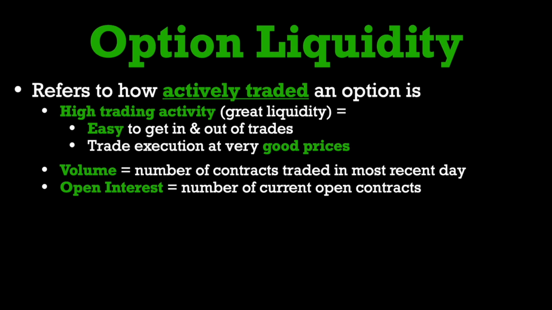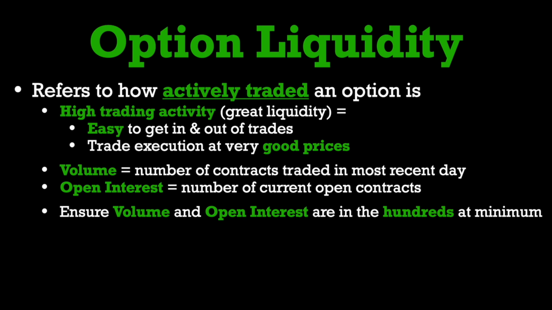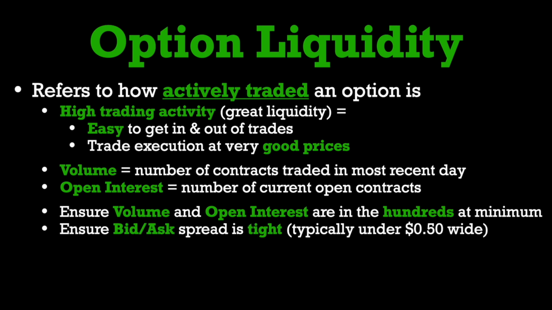So ultimately here, as a general guideline, take a look at the volume and open interest for the option cycle that you're looking at, and make sure the volume and open interest are at least in the hundreds. You want to see at least a few hundred contracts being traded for most of the near-the-money options, and same thing with the open interest, a few hundred at least. And then also, of course, take a look at the bid-ask prices. If the difference is super, super wide, then stay away. But if they're only a few pennies wide, then that's definitely a very good sign.